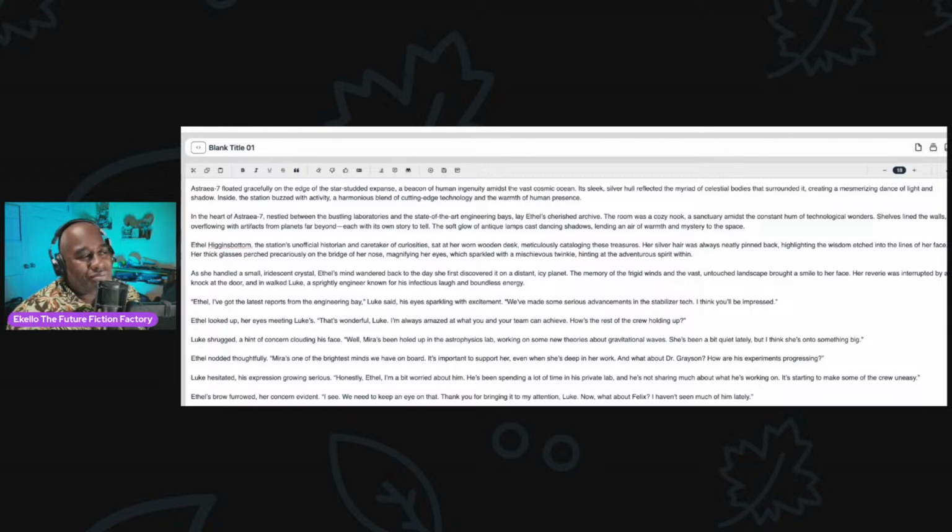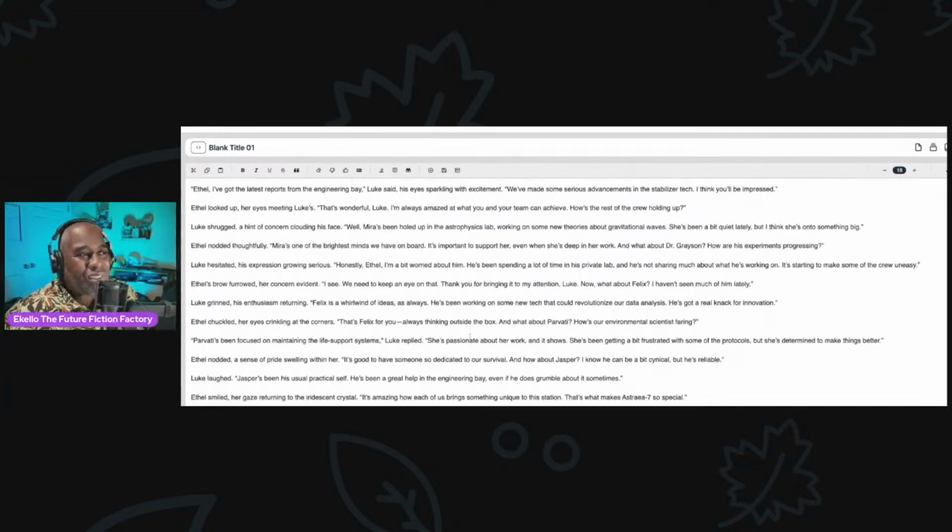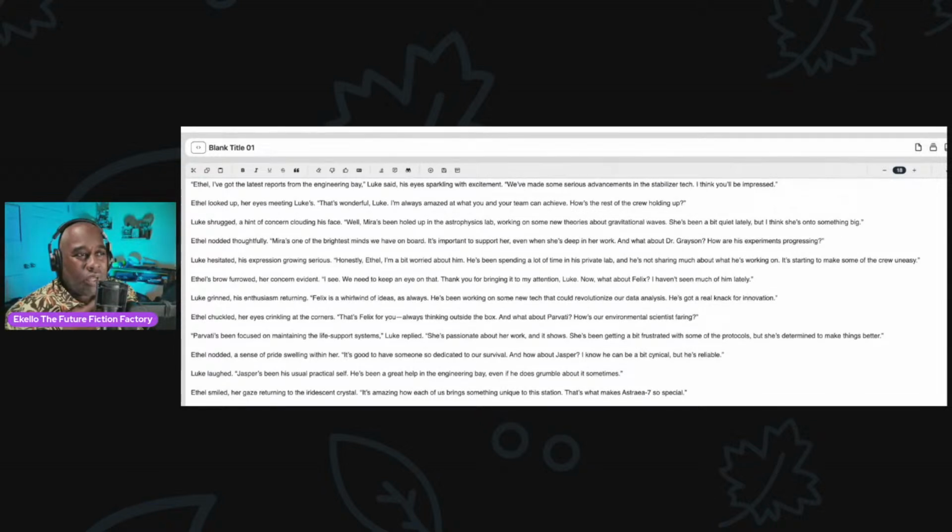Luke shrugged, a hint of concern clouding his face. "Well, Myra's been holding up in the astrolab, working on some new theories about gravitational waves. She's been a bit quiet lately, but I think she's onto something big." Ethel nodded thoughtfully. "Myra's one of the brightest minds we have on board. It's important to support her, even when she's deep in her work."